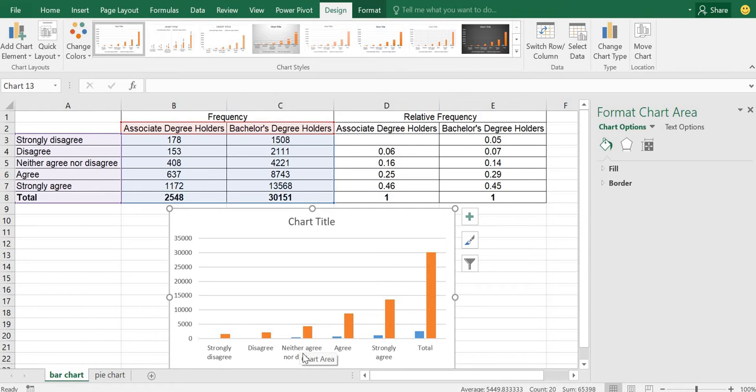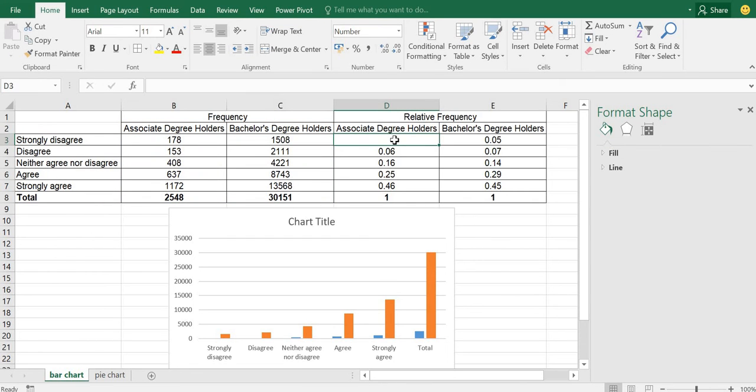So what you should do is produce the relative frequency of the data. You can calculate the relative frequency using the ratio of the frequency and the number of observations in the data set.